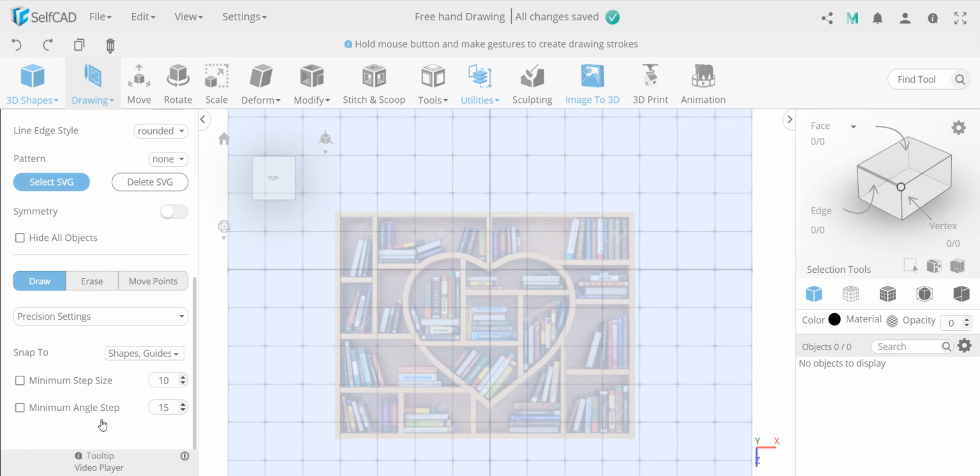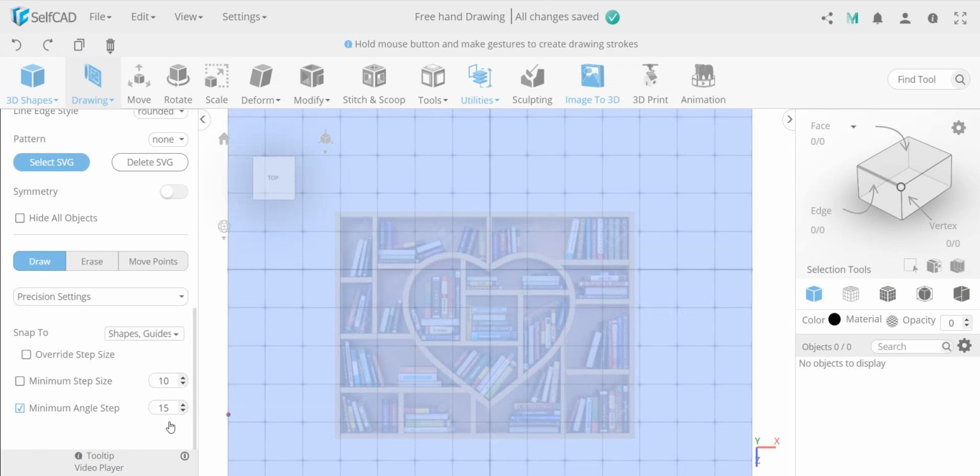A similar thing is the idea of angle steps and step size. Step size means that if I make it 10, you cannot draw something smaller than 10. If you make it 100, it will only allow you to draw things that are 100. And angle is the same idea. You can make it, let's say, 90 degrees, which will allow you only 90-degree turns. But if you want to keep it something straight, 15 is a good number. That means you can draw, for example, you can see my movements will only be sharp movements by 15 degrees.